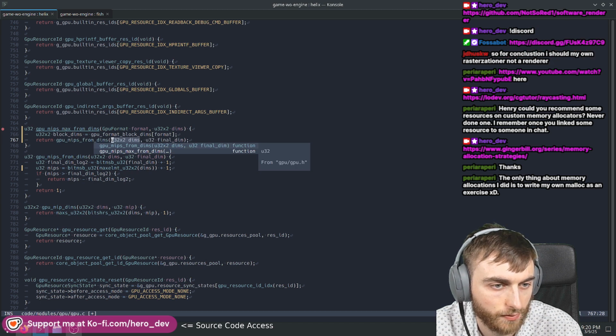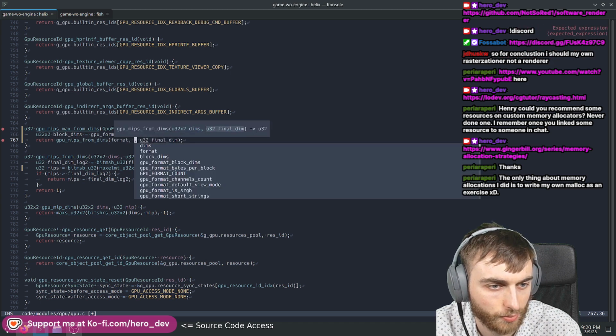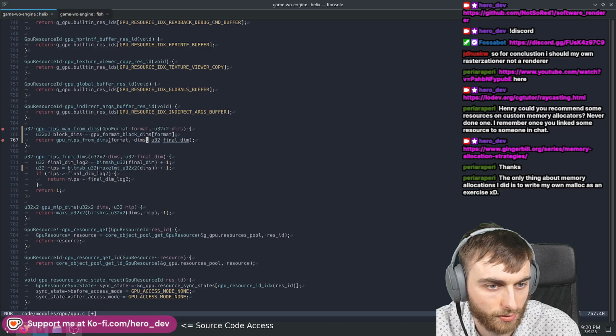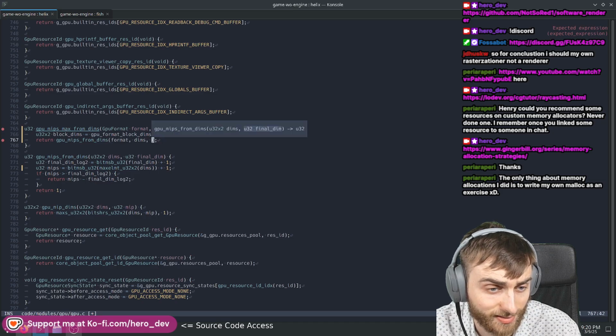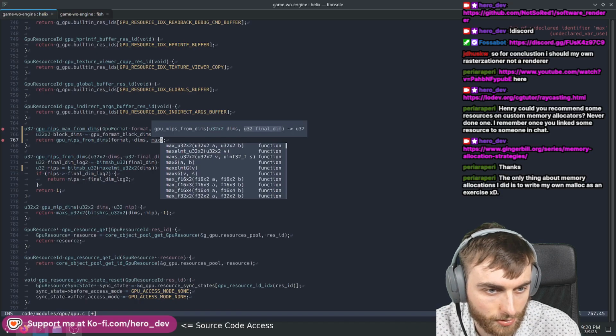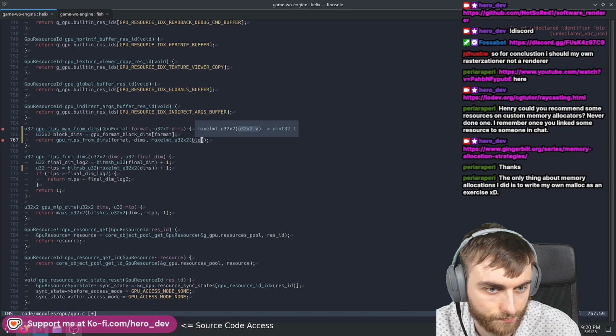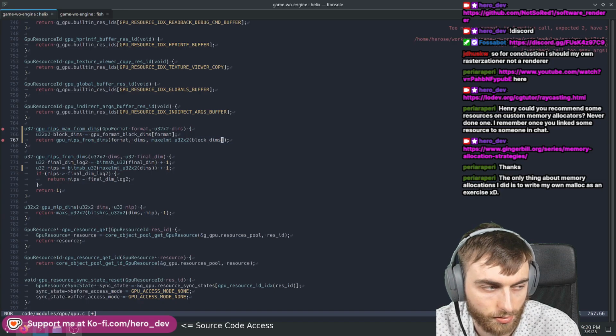And then we'll pass in the format as well. We'll pass in the dims, and the final dim, so the final dimension we get down to is the biggest element, so max element of your block dims. Yeah.